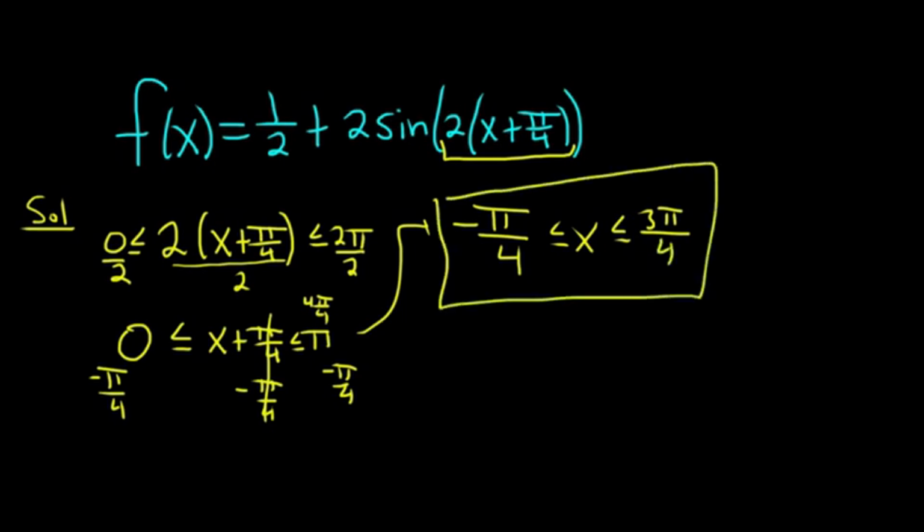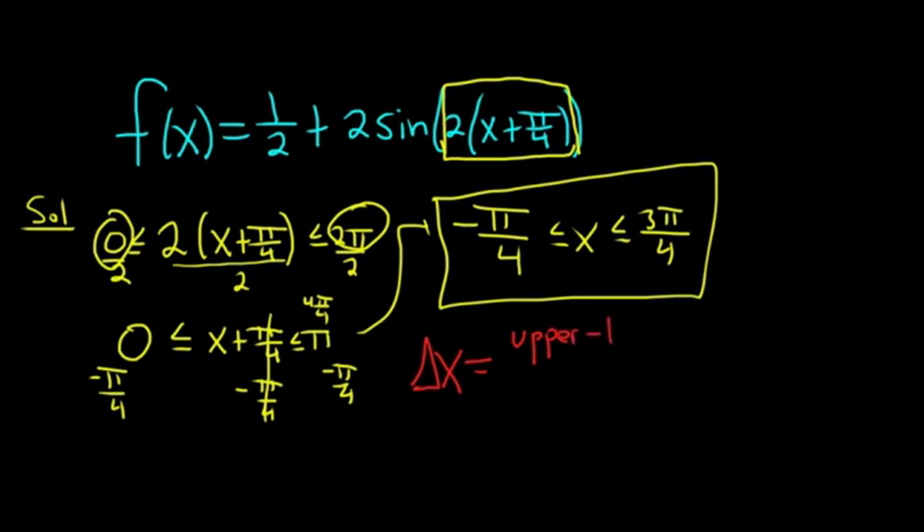So again, whenever you want to graph any sine function, the first step is to take this and always set it between 0 and 2 pi and then solve for x. All right, the next step is to compute what I like to call delta x. So step 2 is to compute delta x. And it's always going to be upper minus lower divided by 4. So I'll explain what that is in a second. So upper minus lower, and then you divide all of that by 4. So this is your upper, and this is your lower. You can think of it as right minus left if you want.